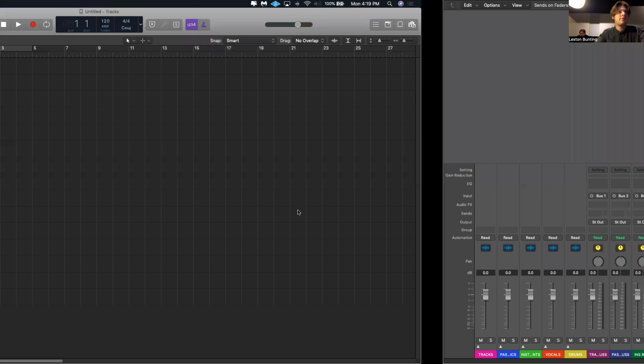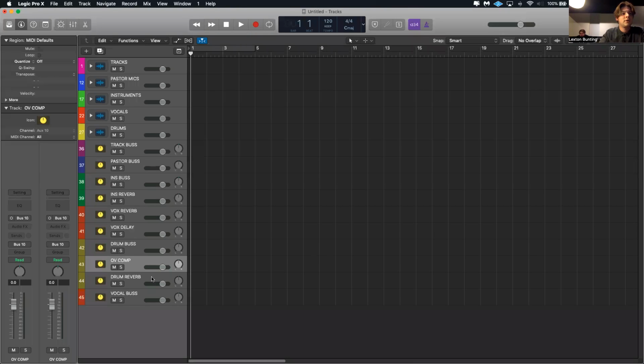I will show you for organization purposes. What I do is I take all the buses and I put it on the bottom. So track, bus, pass in order. And then I do inst bus, my vocal bus, and then my drum bus.